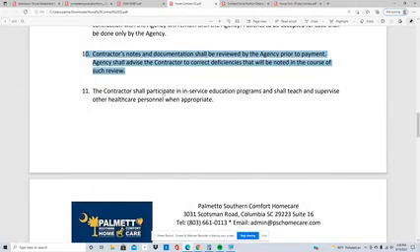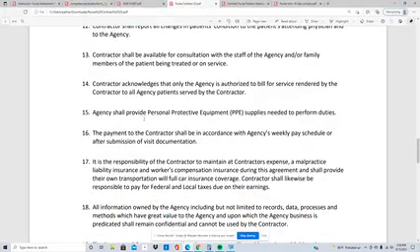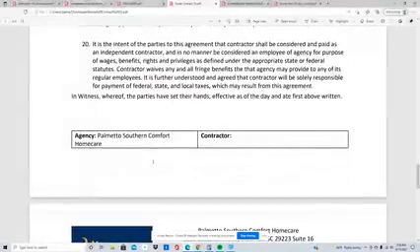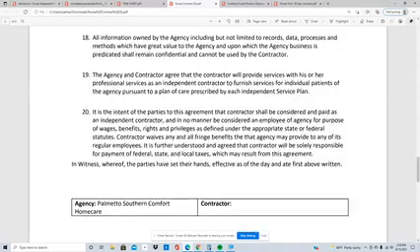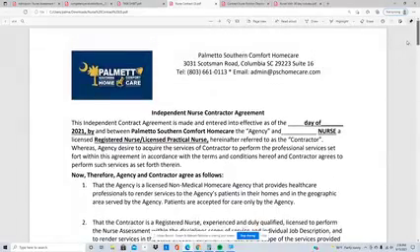This also states that she will participate in in-service and educational training, and will provide PPE if she needs it. She'll be paid in accordance with the weekly pay schedule, and there are just some other contingencies in it. Both parties will sign and date it, and that is your nurse contract. You can include whatever you want in it, but just make sure everybody has a clear description of what they are expected to do.